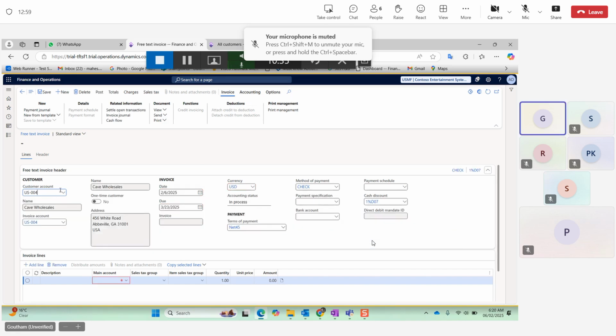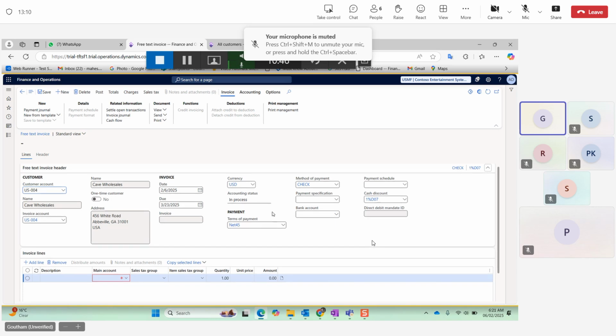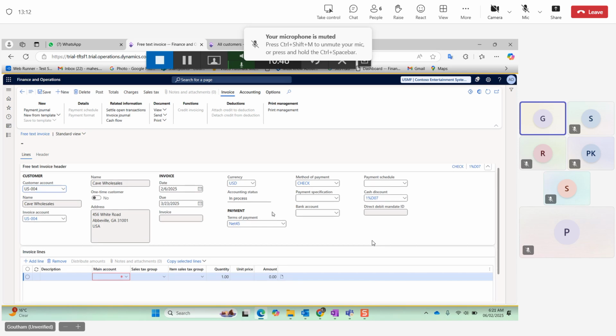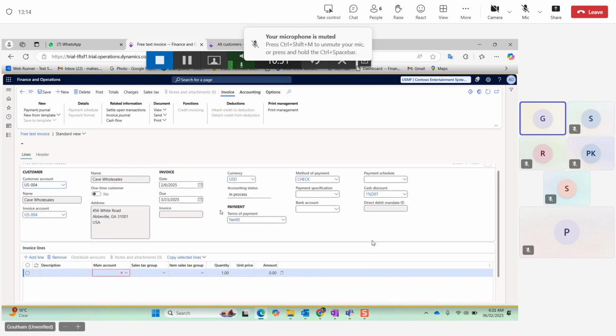After selecting the customer, you can see all the necessary information like name, invoice account number, currency, terms and method of payment, cash discount. Everything has been auto populated, and this information is populated from our customer master.